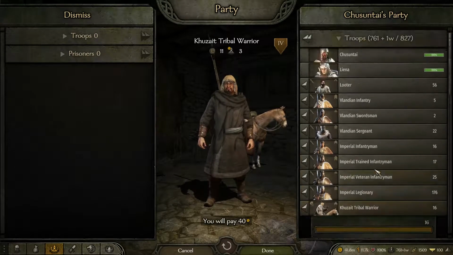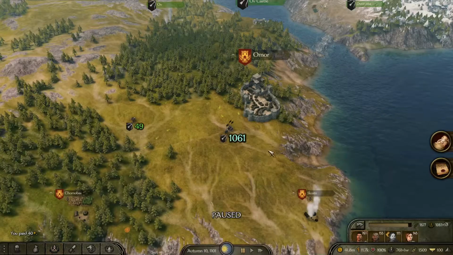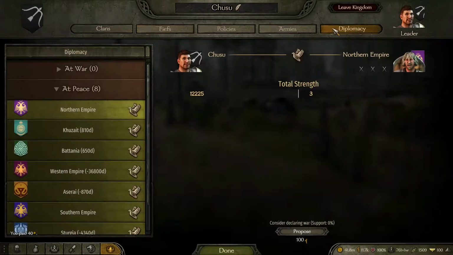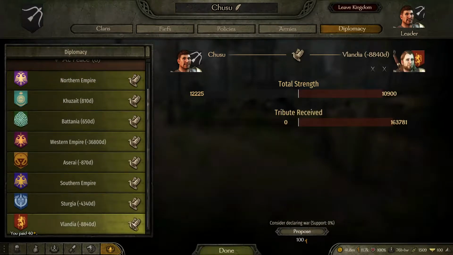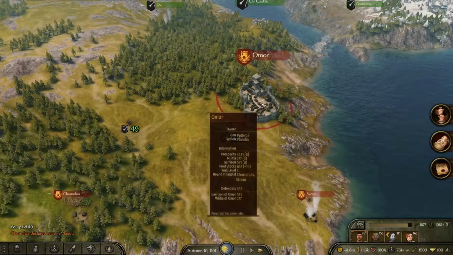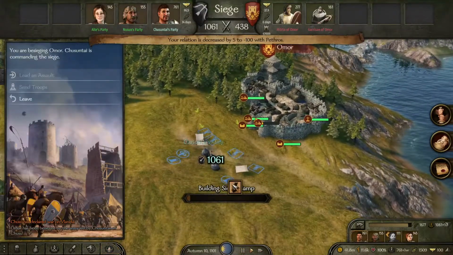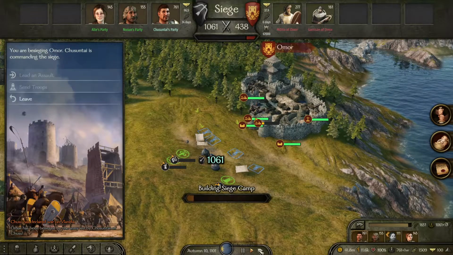Look, who's that traveling warrior? Welcome aboard. Okay. Alright, here we go. We will now hopefully declare war as I do not lose my mind. Here, who are they at war with? Sturgia. I love how they're still at war with Sturgia. Okay, Vlandia, I'm here to take your city from you. Hopefully you don't mind. If you do, I'm not sorry.